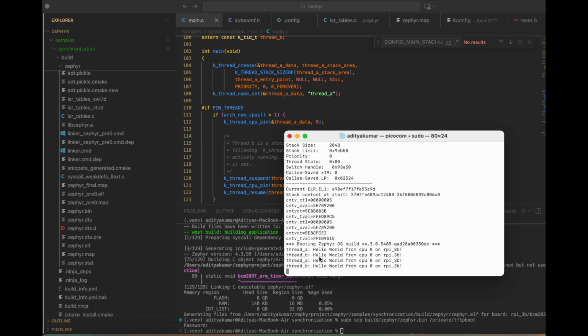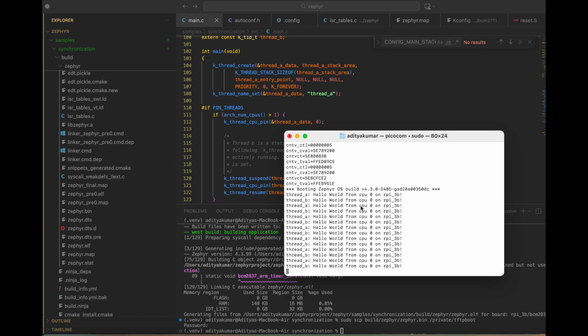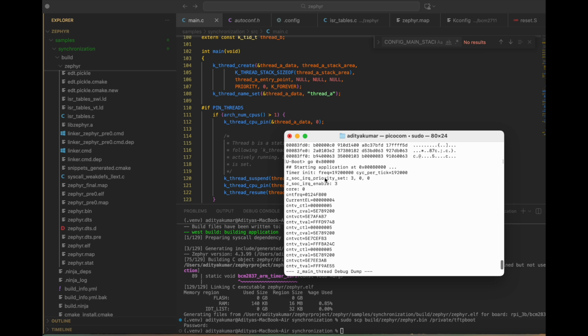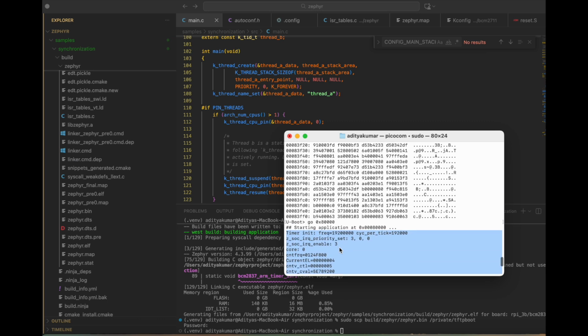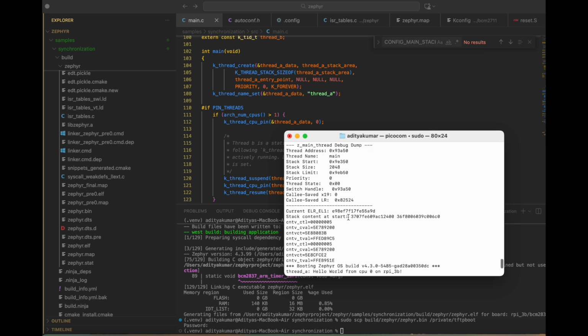Then you can clearly see that it has booted up, and you can see 2 threads getting scheduled on CPU 0. It is referring to the board name also. This is the go command that I have given. After that, to bring it up on the RPi, I was doing some debugging, so these are all my debug logs. I was trying to use the per-core timer that is already there. This is all for debug.